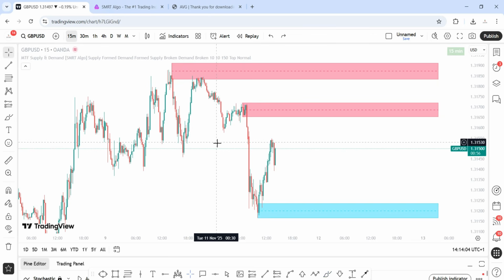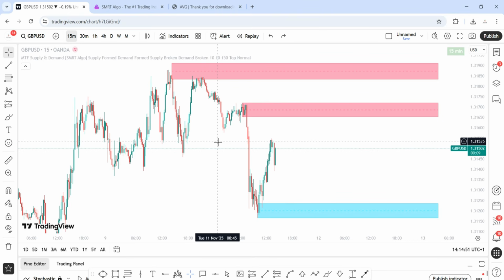Before I go and show you another fantastic indicator from Smart Algo, let's talk about how to use indicators. Now, people use indicators blindly. You need to be able to understand price action properly, know your zones, even without the help of these indicators, before plugging in these indicators to add confluence to the original trade ideas that you had previously. So that's the mistake people make. They use indicators blindly, but once you use it with technical analysis, as a confluence, you will be amazed at how much you will achieve using these indicators.